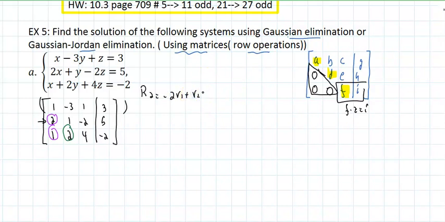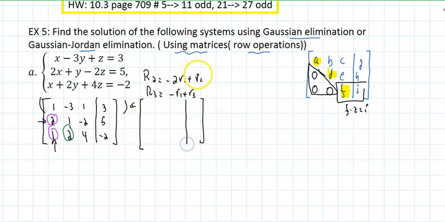Shouldn't that do the trick? At the same time, so that I could save time, I could also make that a 0. And how is that? I could say, let row 3 equal, how do I make that a 0? If I multiply row 1 by a negative 1 and add it to row 3. So this tells me what I'm going to do next. And when I'm grading your work, it tells me what you're doing because it's very hard to follow. Make sure that you list what you're doing.